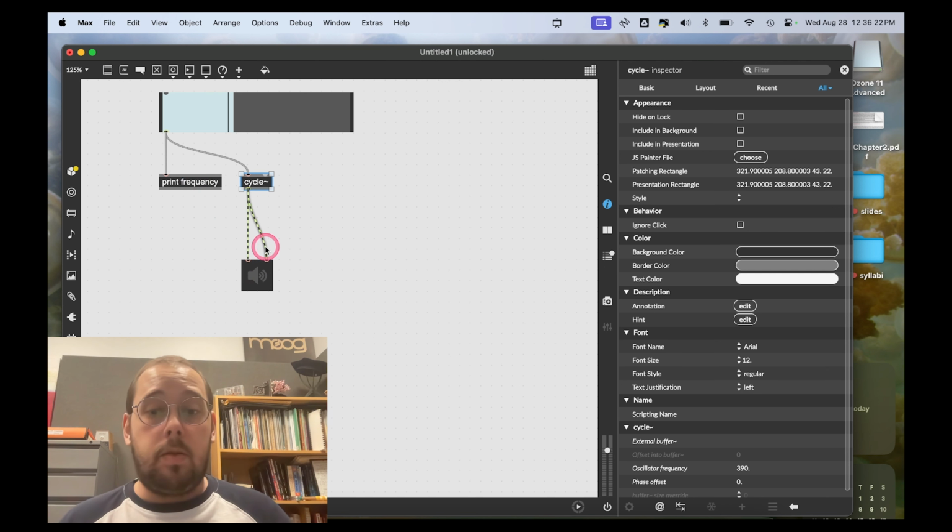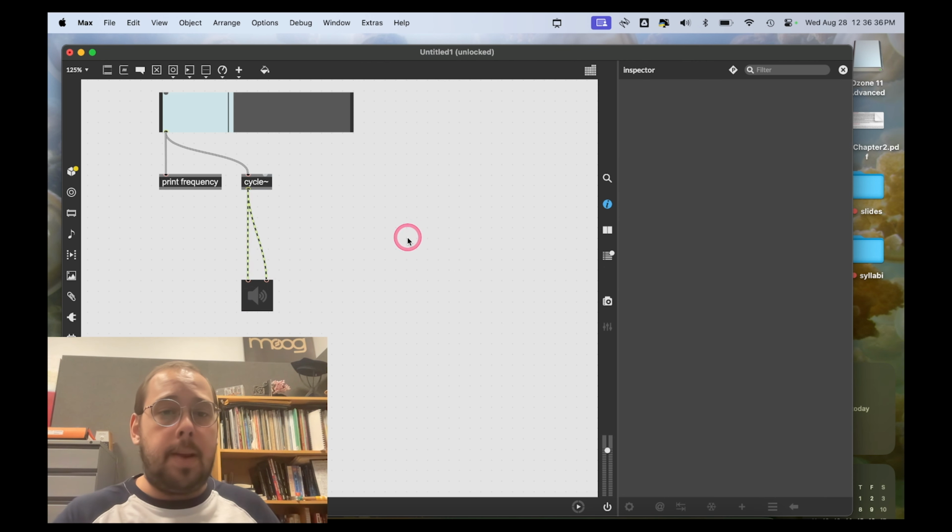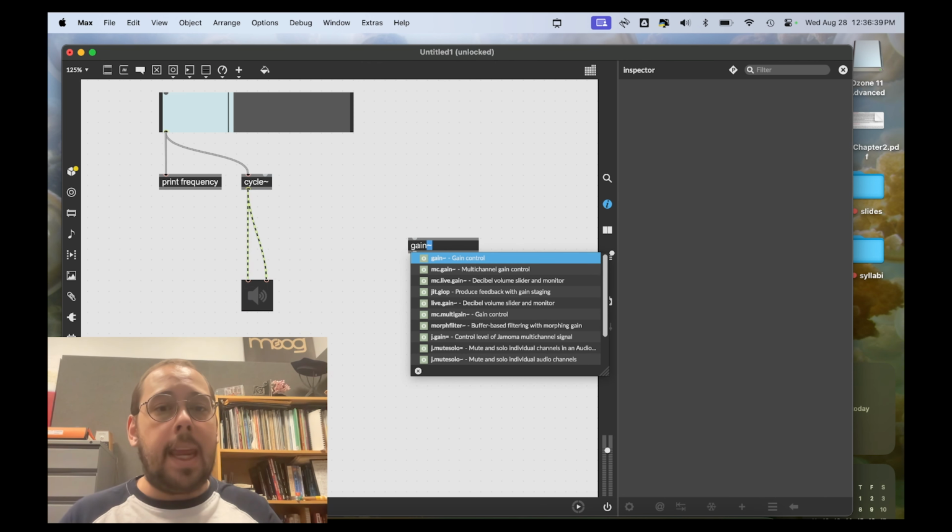So right now, I haven't played any audio out, but we can control the pitch of what's happening. But let's also control the volume. Maybe it's a little bit loud, maybe it's not loud enough, who knows? So we're going to add that in. I'm going to make a new object called gain tilde. This is like a gain fader. You can't see me moving a fader over here, but on a console, things like that, you control the input and output.